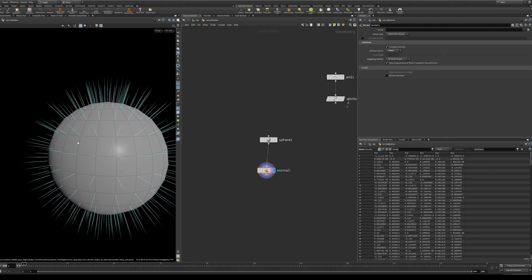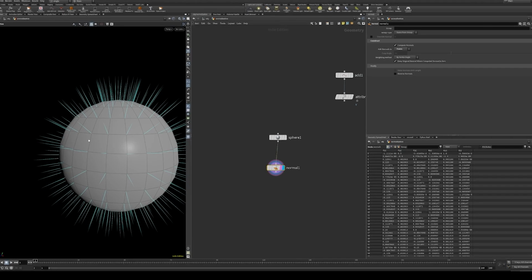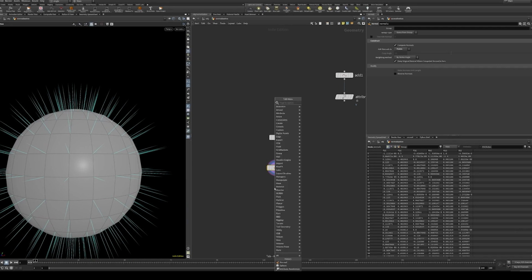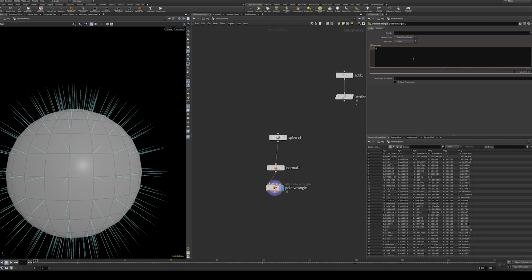But the word normal comes from, and what it really means in computer graphics, is to make a vector a direction vector, meaning that it doesn't really have a magnitude. It is just pointing in a direction, and the unit length of that vector would be 1. So any of these vectors right here, if we measured the length of it, it would be 1. And I can show you that by just doing it.